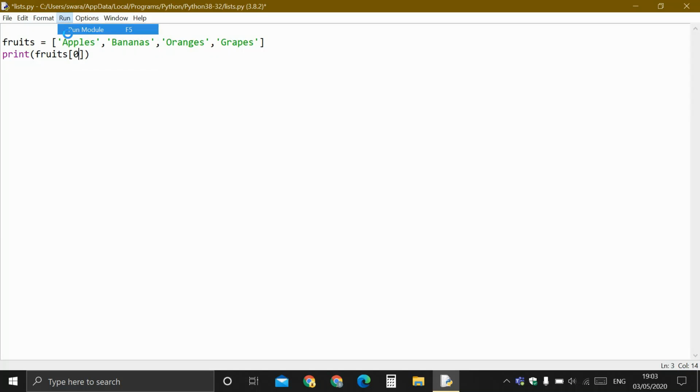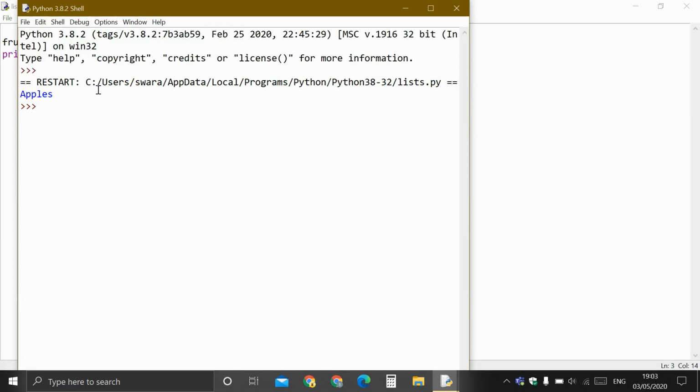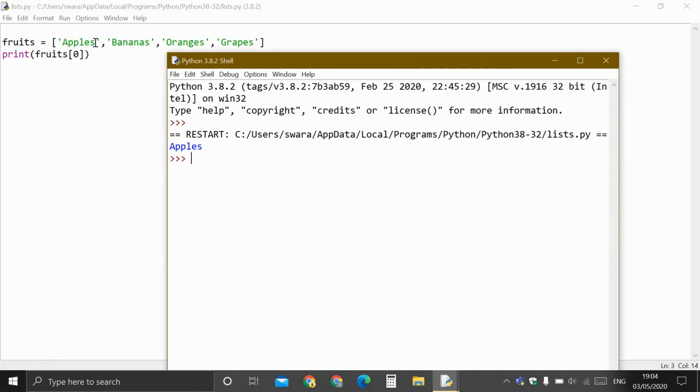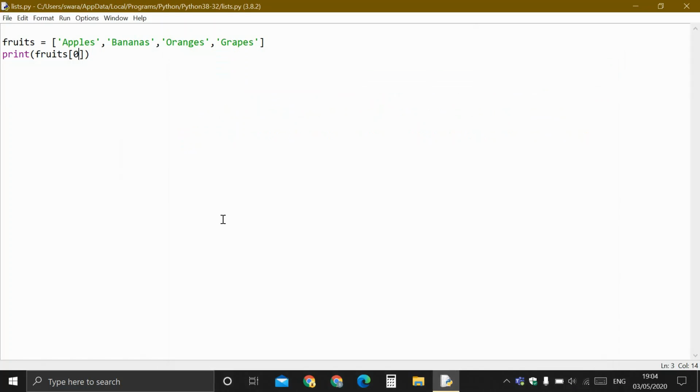So if I run this, it's going to say apples because the index of apples is 0, and we're saying fruits 0. You can go 1 and run it, and it's going to show bananas.